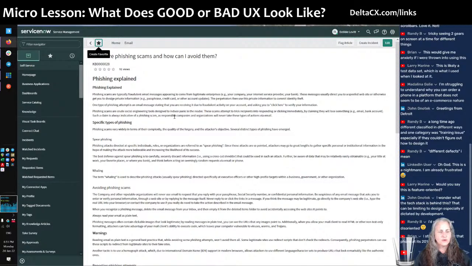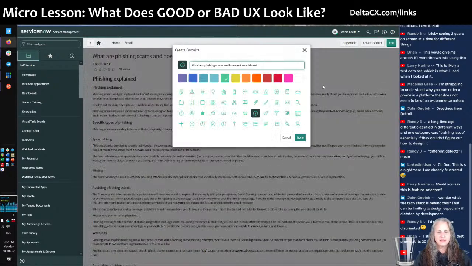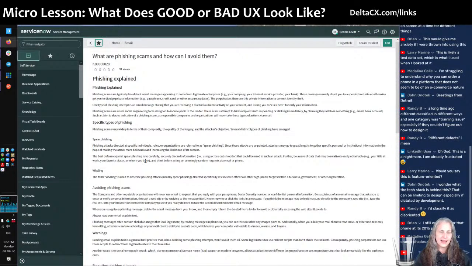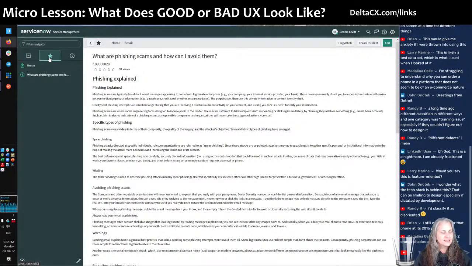Okay, so where did the green and I end up? This icon didn't change. So it is a favorite, right? Yes? Yes. But that's not clear. So visibility of system status, as we learned from heuristics, I cannot tell that I have performed an action. It is not clear that something has happened. If I go to favorites, is it there? Yes, it's there with a green eye and everything.